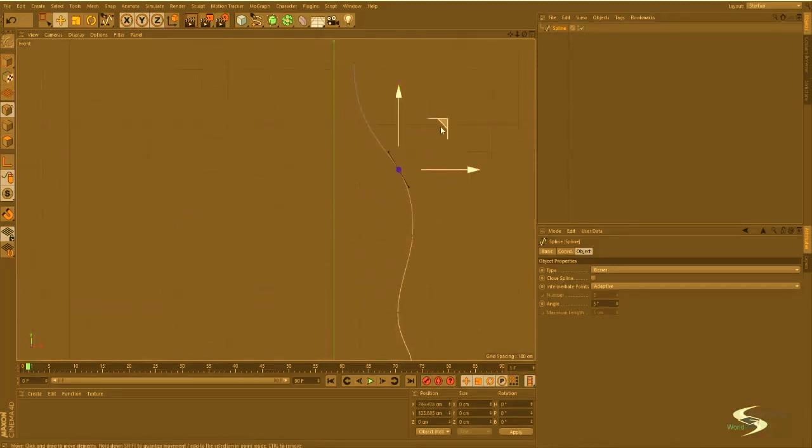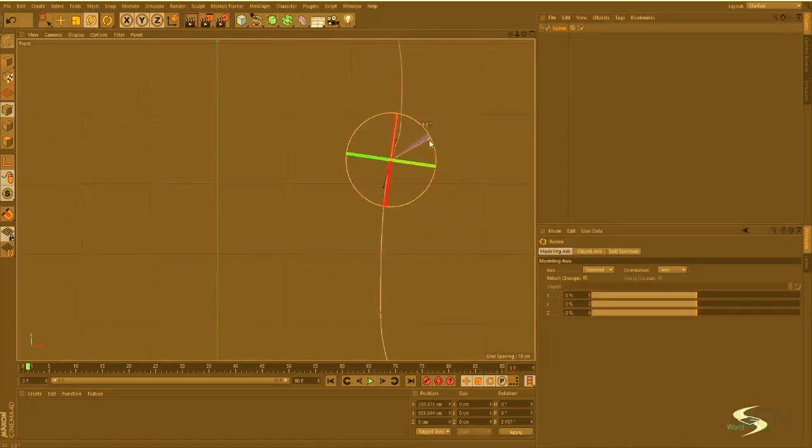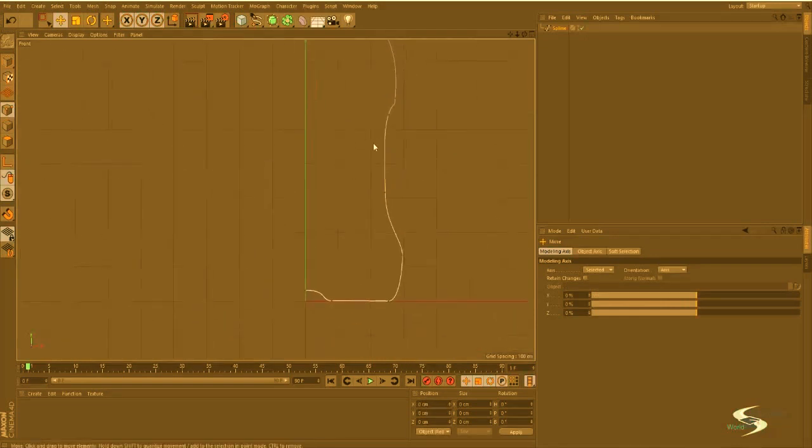Press V. I'll just start moving these points around just a bit. If we do Control and click, you can add a new point, and I'll move it up here just to create a little bit of detail.